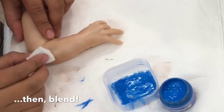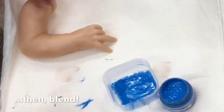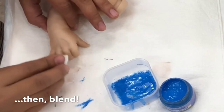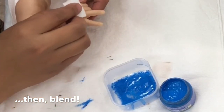When you're using thinner, you'll notice you don't really need that much color, and the vinyl just absorbs that color when you're using thinner. There's something about oil that creates a bit of a barrier that doesn't allow the vinyl to just suck that color right in.